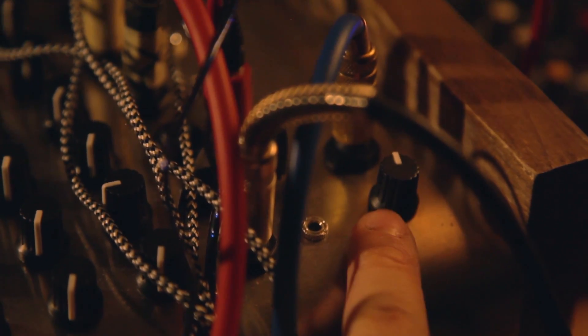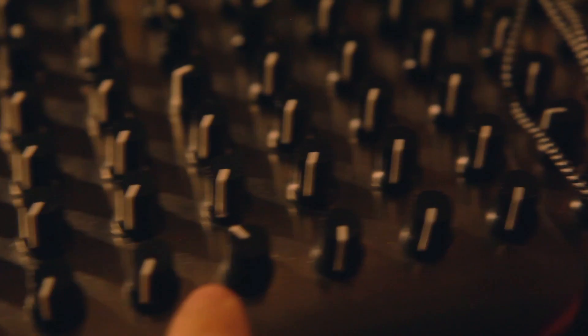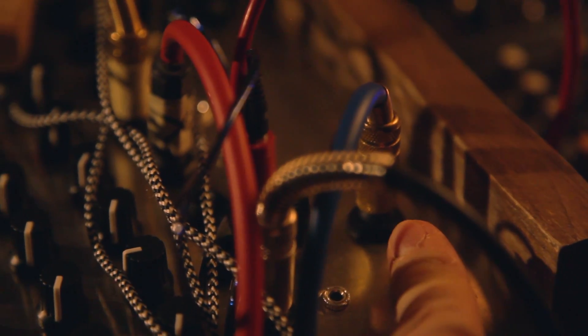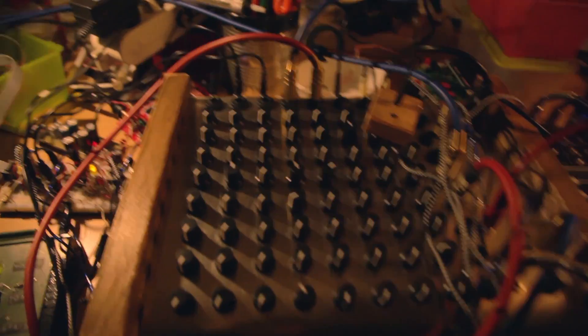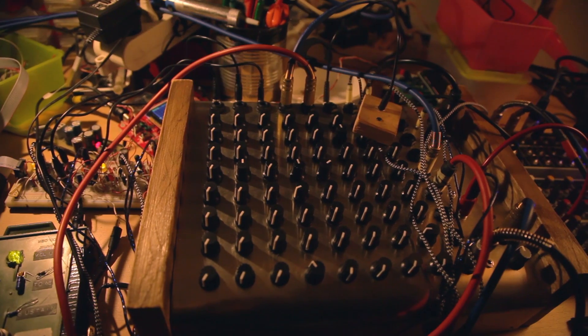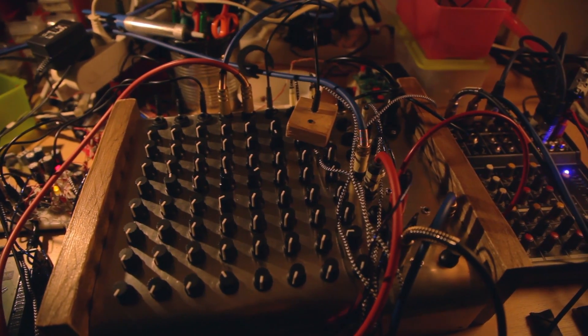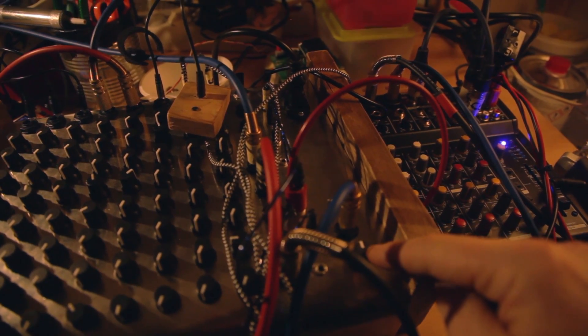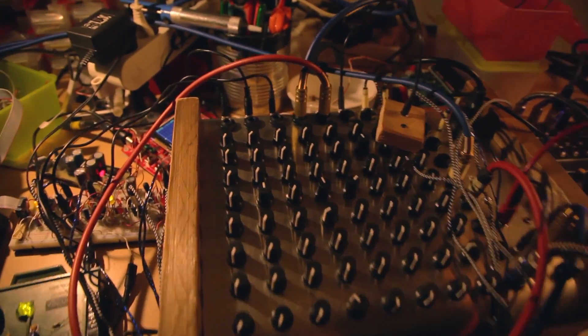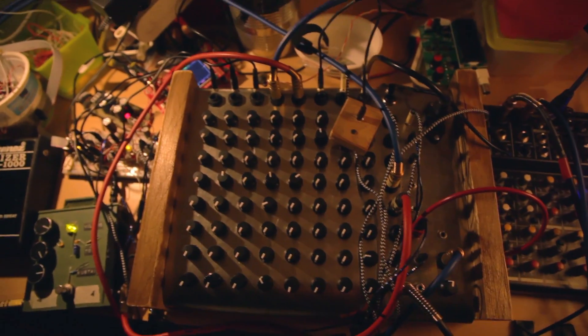So that's 64 little knobs plus one. This is an auxiliary out, which is a copy of the last line, and you have a supplementary volume — so you can double the gain actually. In the whole matrix the gain is 2.2, which I always like and advise people to choose because it's a little bit more than double, and it's very useful. So when you use this one, it's actually 4.5 if you use it all the way.